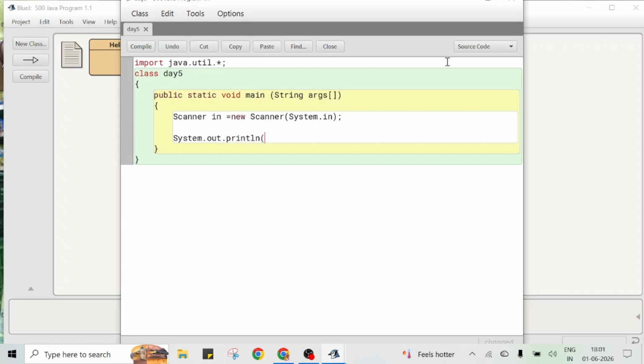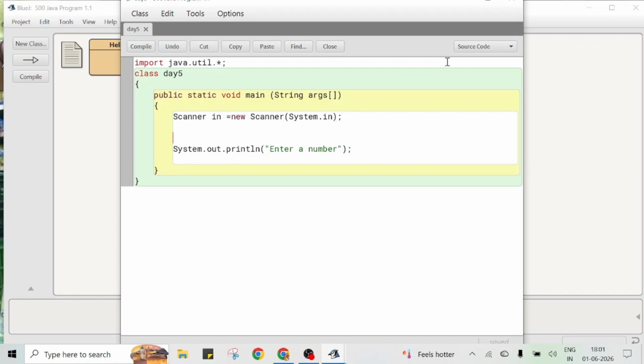Now, System.out.println("Enter a number"). Now I'm asking the user to enter a number. If I want to accept a number, that means I have to save it in some variable. For that, I will first declare that variable as n.